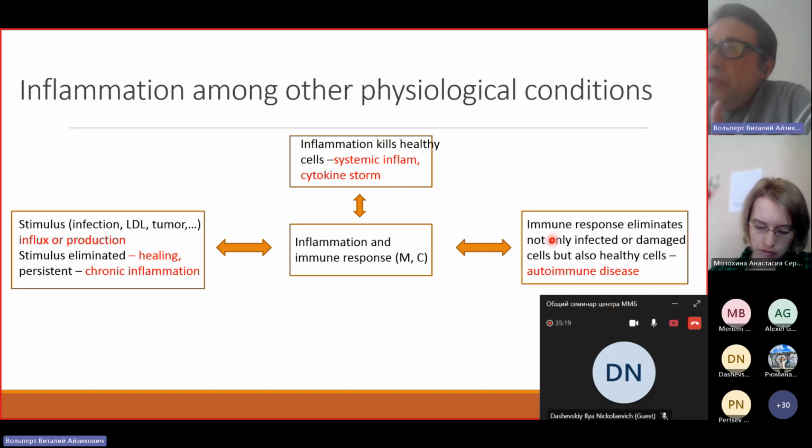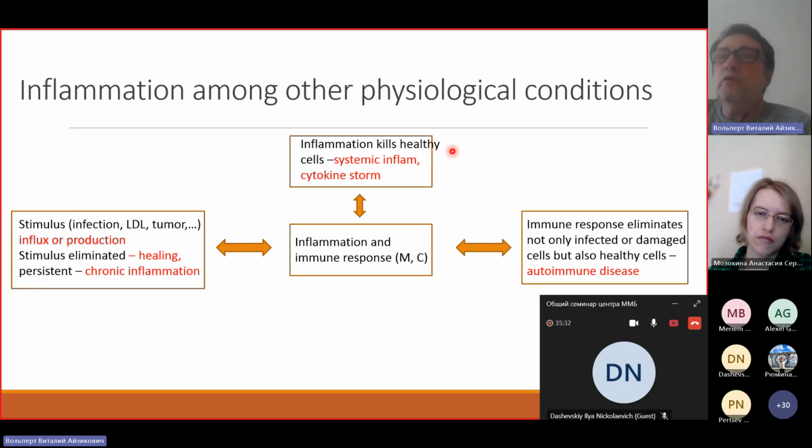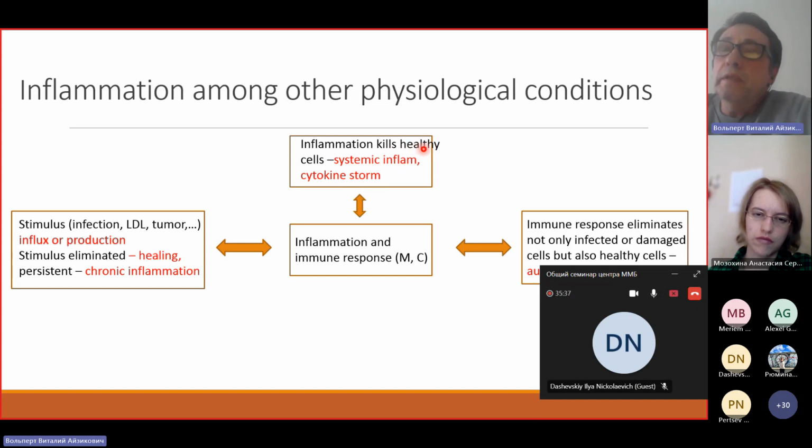inflammation, so this was about immune response, but inflammation itself, inflammatory cytokines can also kill not only, for example, infected cells, as happens during viral infections, but they somehow can begin to kill normal healthy cells, and they can lead to systemic inflammation and to excessive inflammation, sometimes called cytokine storm, because by killing these healthy cells, a lot of additional inflammatory cytokines are produced, and again we have this positive feedback loop.